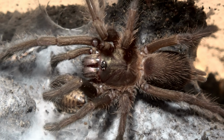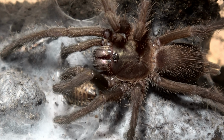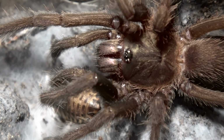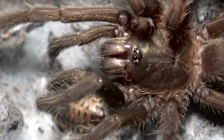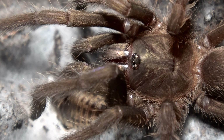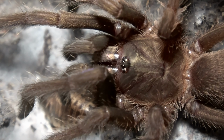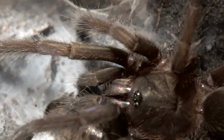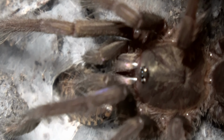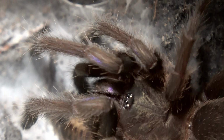Also, a negative would have been their price range, because they were really expensive tarantulas, but they are dropping in price drastically now, especially in slings. It was only a few months ago slings were 25 quid, and now they're down to like £12 in a lot of places for small slings. Adults still hold a fairly hefty price tag, but still probably 3 times less than what they were a few years ago. So it's not so much a negative now, but if you're only looking to spend a really small amount of money on a big tarantula, that's not going to be one for you.